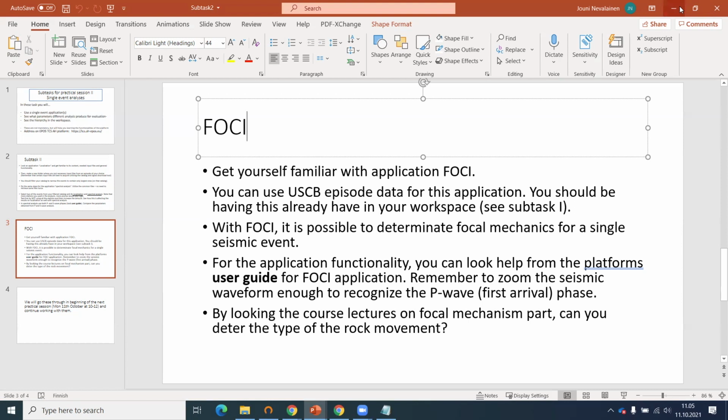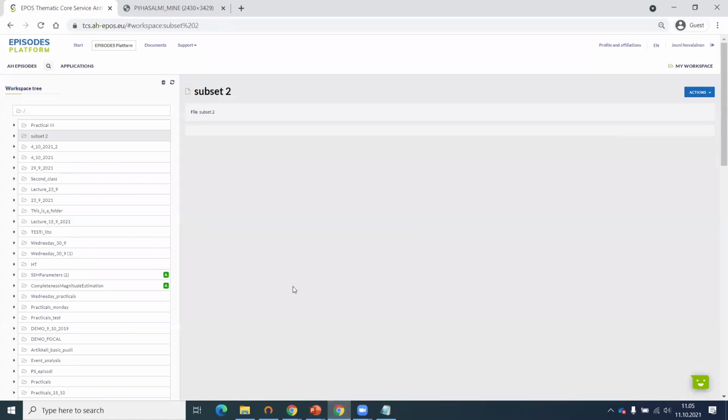But let's go through the Foci, and I asked you to use the Foci on this USB-C episode data, which you should already have in the workspace. Let's go through first one example event from that.